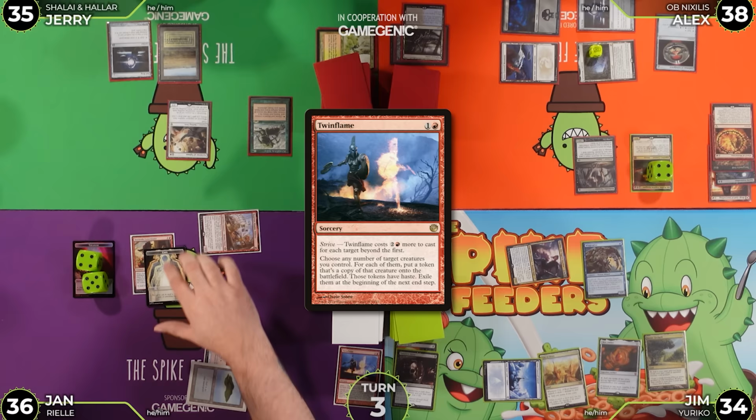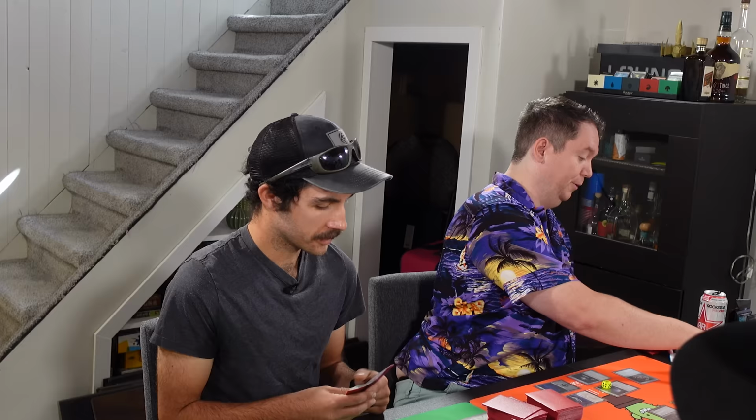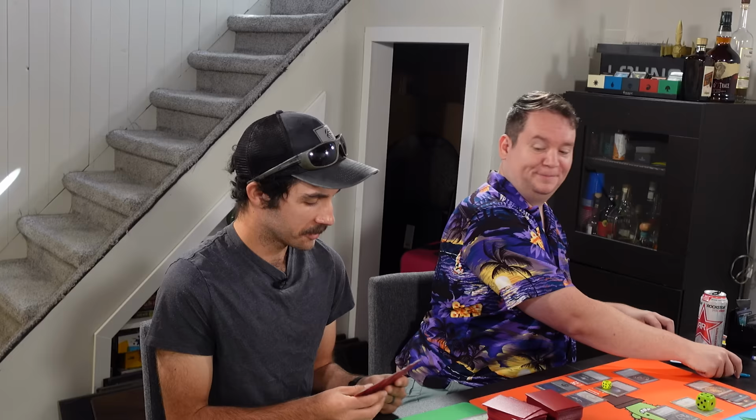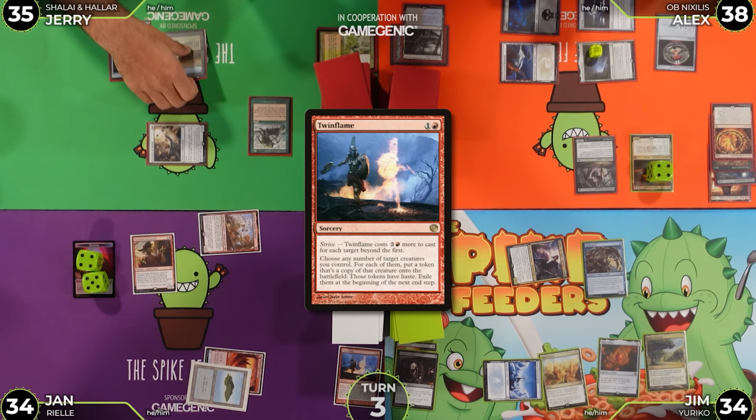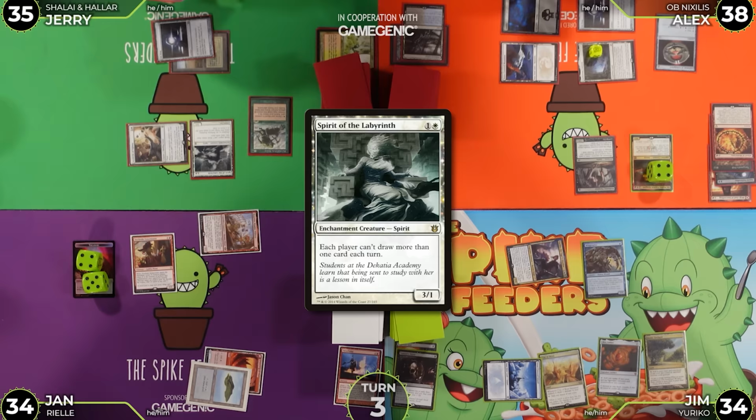Combat, first of all. Jan. To you. I think two. 34. You might ask, why did you do that, Jerry? Well, you see, I don't know. Cool. I'm going to tap three mana, Savannah for a white, floating and colorless. I'm going to play a Spirit of the Labyrinth. Oh, I like that. That is everything I can do on my turn.